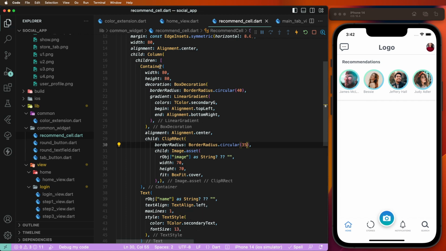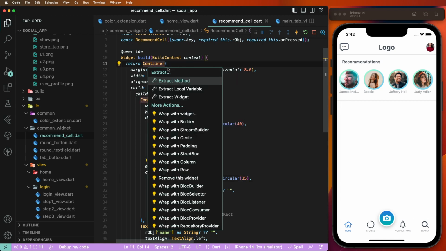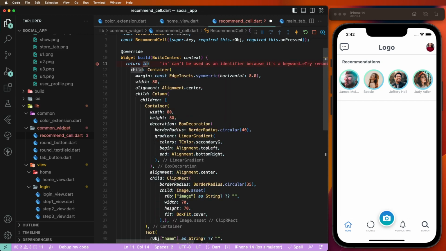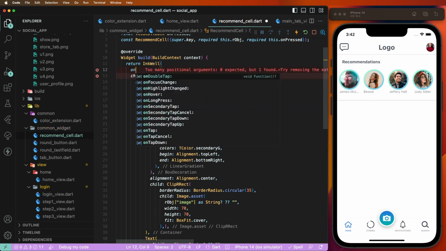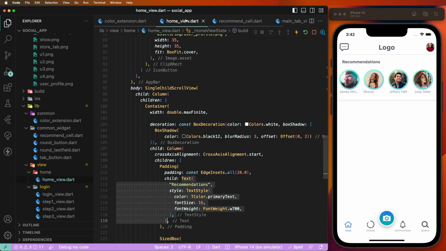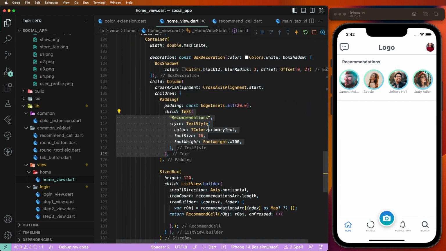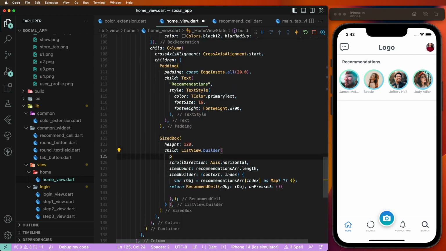Like this display here, and now need to create the clickable cells. Need to set the clip rect, not clip rect, with inkwell buttons. We need to develop this. To give this the on tap events, to give this the on press, just need to set this. Now need to go inside the home view and to define this, first of all, the paddings, we need this.